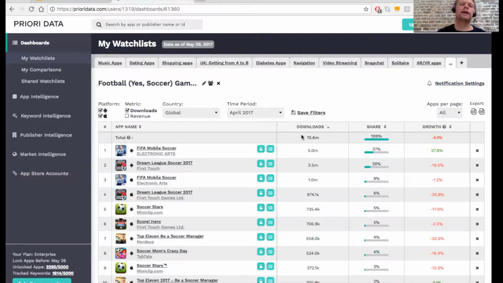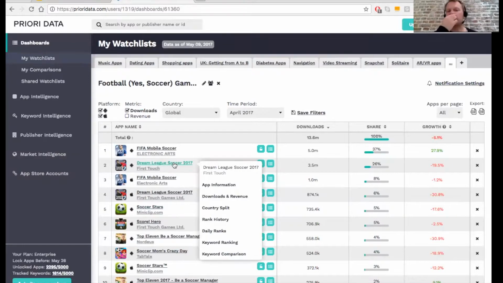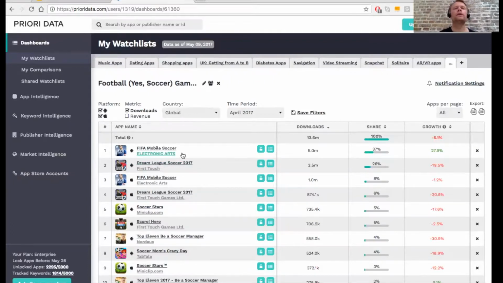But let's talk about the wider market, because this is maybe just the top 5 games per platform that I know top of mind. There might be, and there probably is, a lot more apps or games out there that could be interesting to me as a developer, or even if I'm trying to do market level analysis. So I'm now going to venture into the component of our offering that we call market intelligence. It's found over here. It has 2 components.